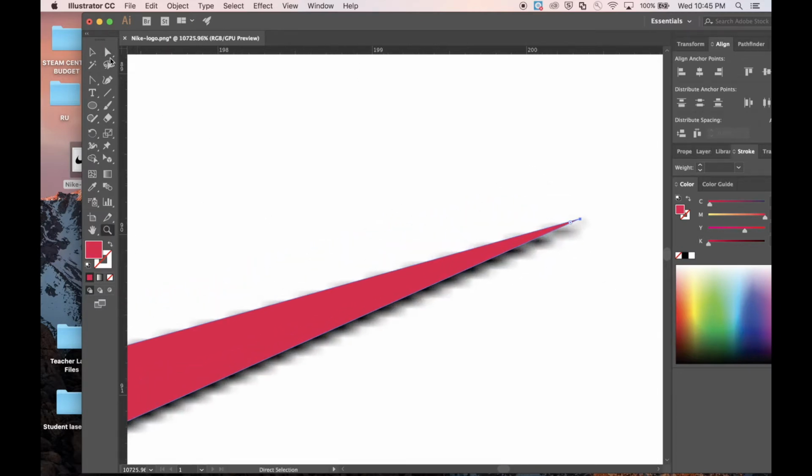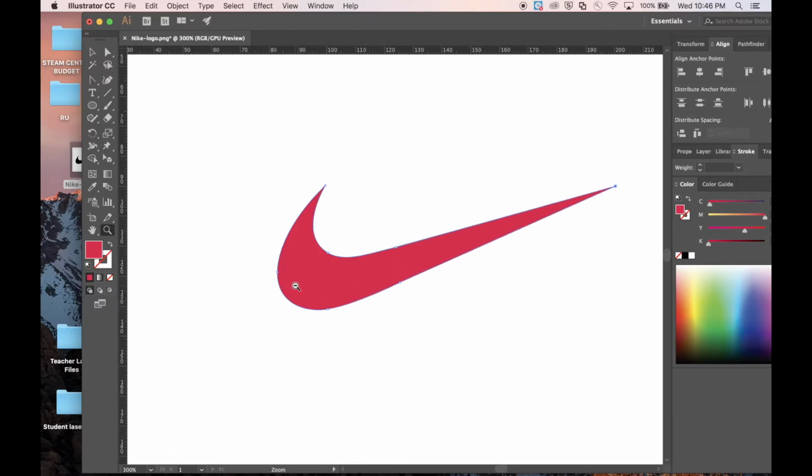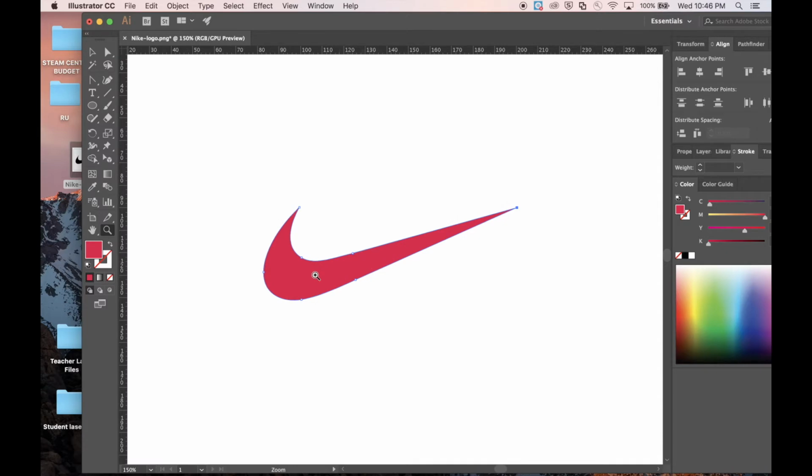Unless I zoom in and approximate it, it's very much interpretive. So I'm going to find a middle point for that, and I'm going to go by the last point that it has, because I can assume that that's really where that point ends. And I'm going to zoom out and make sure that everything aligns. And it looks pretty good. I would say that for our first try, this is really about where it needs to be.